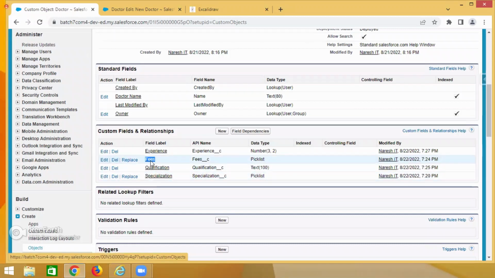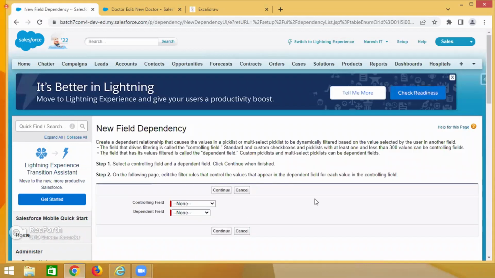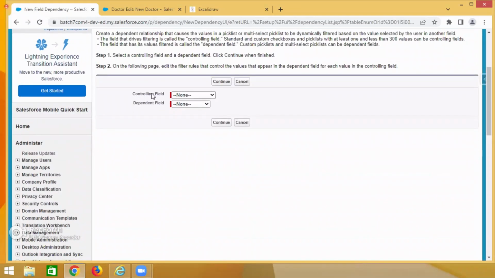Whenever you are selecting the specialization, need to populate the respective field on the fees. So first of all, you need to select which fields you want to establish the dependency. Which fields? Specialization and fees. Clear, right? Now click on this field dependencies, new.